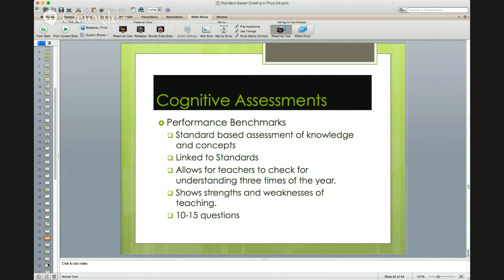The other ones we did, for the lower grade kids, we don't do a huge end of the year. We go for more like a performance benchmark, very similar if you're dealing with Park right now. I know some of you are taking that assessment. You're taking them throughout the year. You're doing different things like that. Our performance benchmarks are looking at the same thing, and they're linked to the standards, but they're checked 3 times a year, and they're shorter.